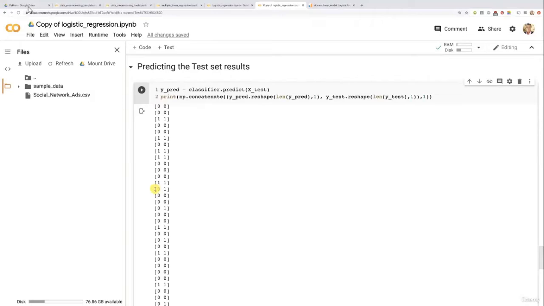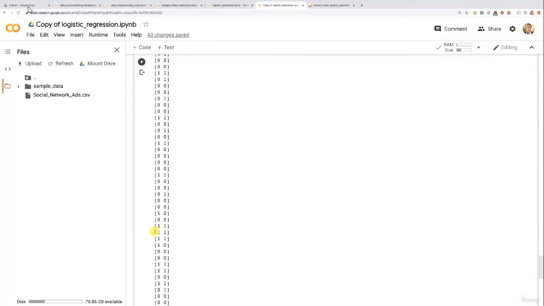Our logistic regression model predicted that this particular customer didn't buy because we have a prediction of 0 here, but in reality that customer bought that new amazing SUV, because the real result here is 1. Another incorrect prediction, where our model predicted again that this customer didn't buy the SUV, whereas in reality that customer bought the new SUV. And you see, that looks really good.